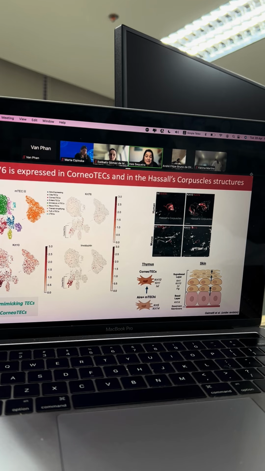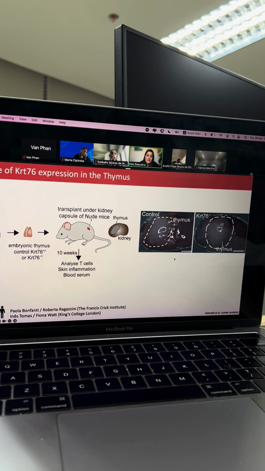And for me, being a skin biologist, it was really interesting because they really follow the same differentiation pattern as the skin epithelial cells, right? You have keratin 14 in the basal, undifferentiated cells, and then you have more differentiated thymic epithelial cells that follow a similar program as differentiated epithelial cells in the skin. But we had a mutant for keratin 7.6 that had keratin 7.6 expression in the skin, in the tongue, in the buccal tissues, as well as in the thymus. So we needed to decouple the expression of this to the thymus only.